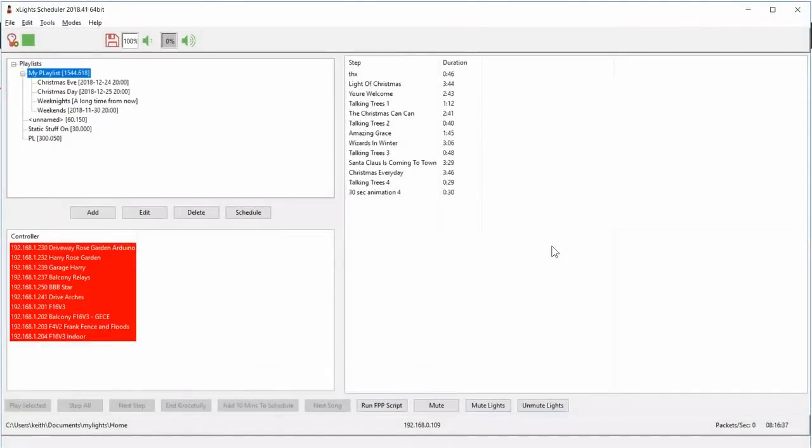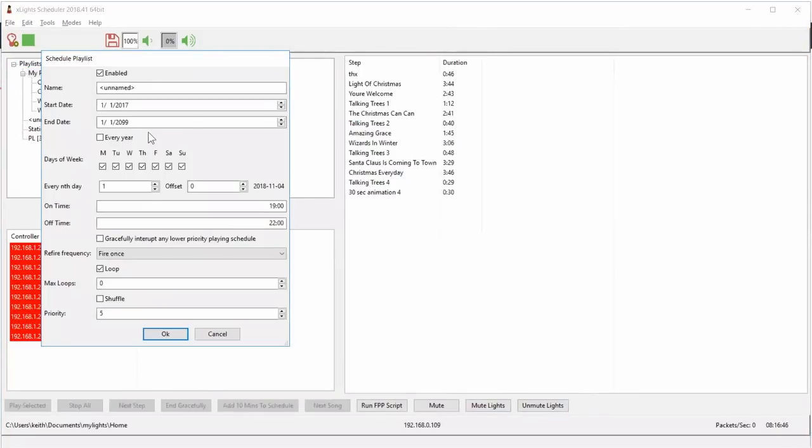Someone asked, can you schedule everything to come on and off at dusk or at a specific time? And absolutely you can. You do that in the scheduling. It is possible for you to type in sunset in here. So the lights will come on at sunset. Now this is official sunset time, so I'm not looking outside to see how dark it is and deciding it's sunset. It's actually setting it based on where you happen to be in the world.